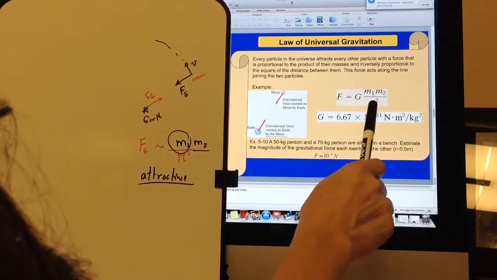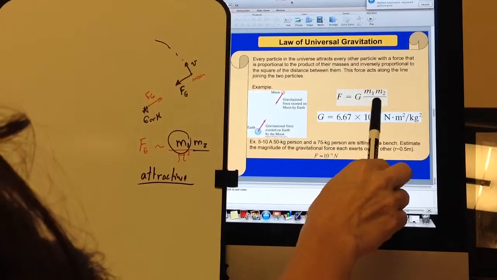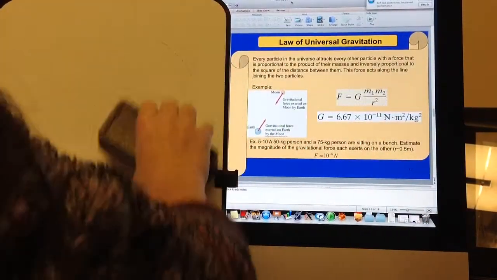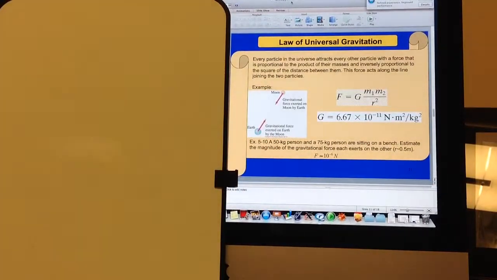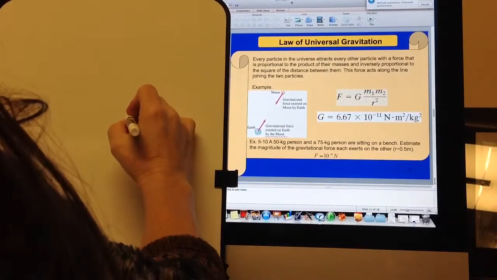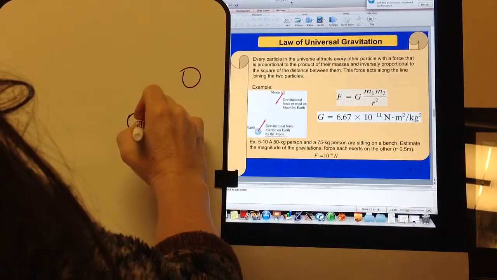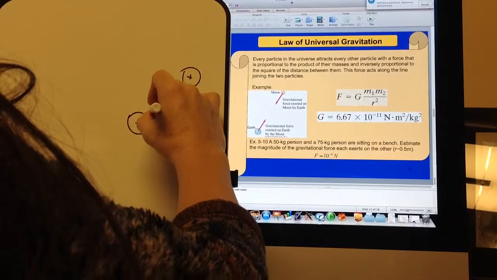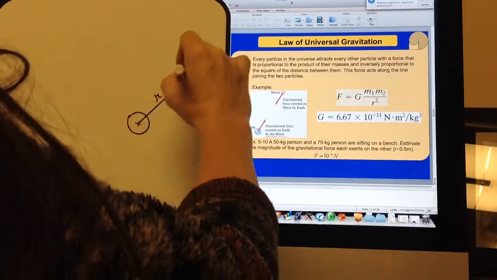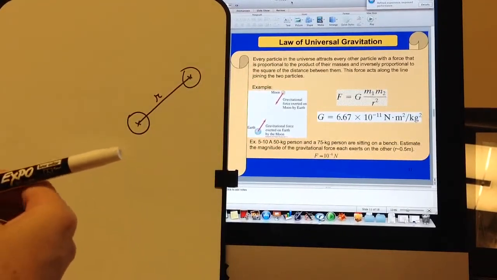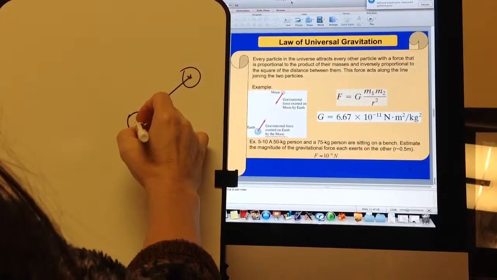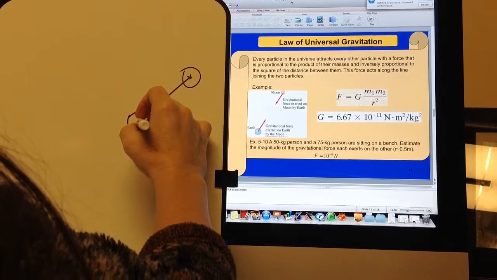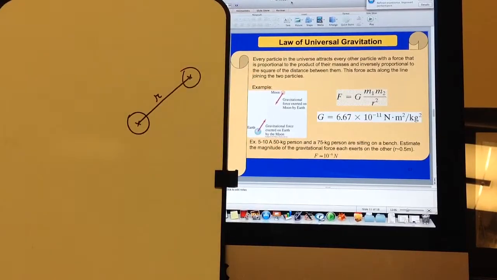It's inversely proportional to the square of the distance. And now we should say, distance of what? We said the distance between the two objects, but let's be more precise. It is the distance between the centers of the two objects, the center of Earth and the center of the moon. So this R is the distance between the centers. Earth itself has a radius, the moon itself has a radius, but we take into account the whole thing, from one center to the other.